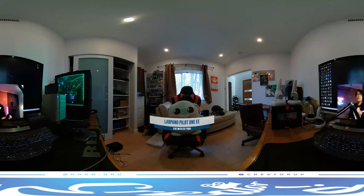Boom, and then we had the Labpano Pilot 1EE. That is the new Pilot 1, new Labpano camera. Also a great camera, it's really small. Also on mobile right now, but you can connect through Ethernet and audio and really build this whole thing out. But bare bones, you can go live on 5G. That is one of the cameras that you can really go live on 5G with mobile.